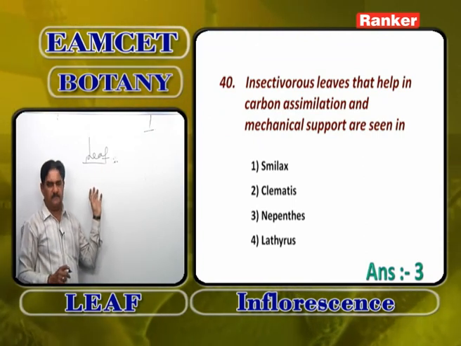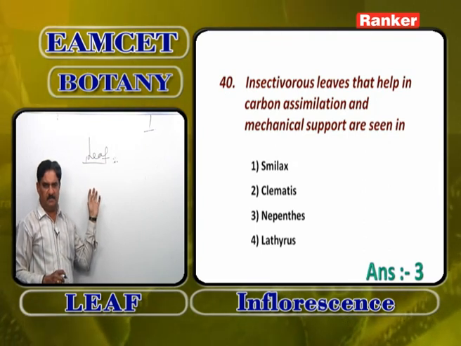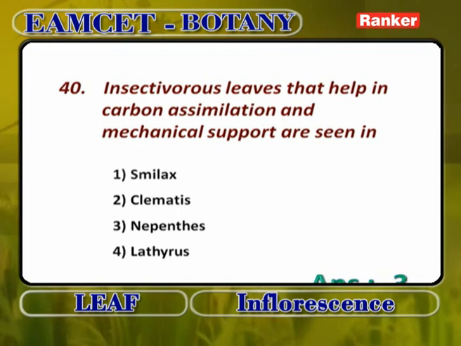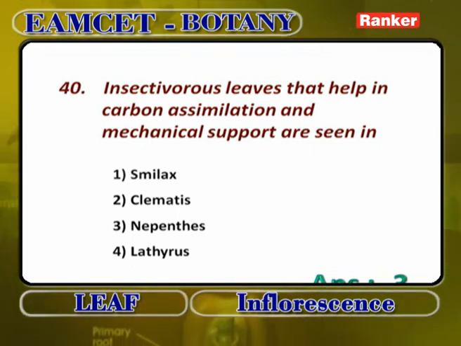So like this, some of the important bits we discussed. In the leaf, very important aspects are first the parts of the leaf, meaning petiole, stipule, everything. Then another important bit: caducous stipules are found in Michelia. Persistent stipules are found in Lathyrus and Pisum. Branched stipules are found in Ipomoea quamoclit. After that, petiole. Petiole is the stalk of the leaf. A leaf with a petiole is petiolate, without a petiole is sessile.